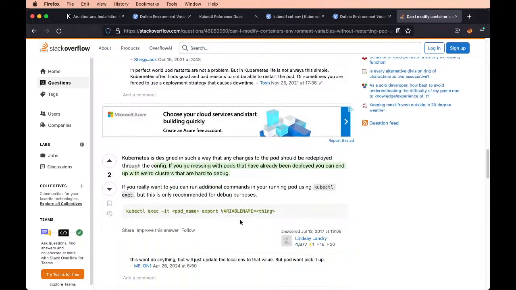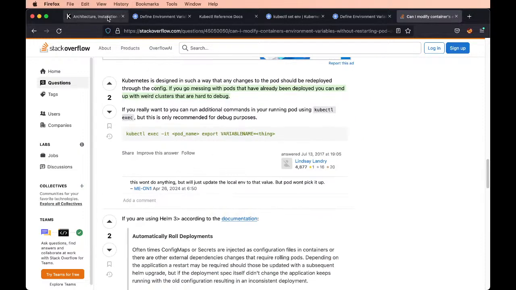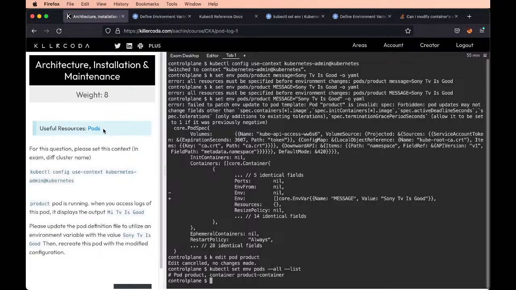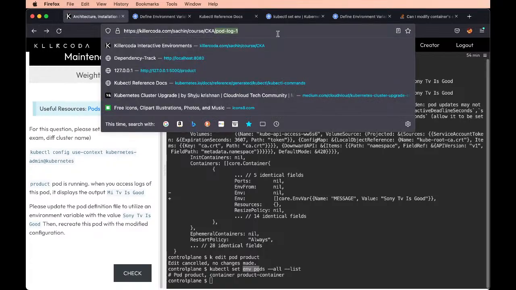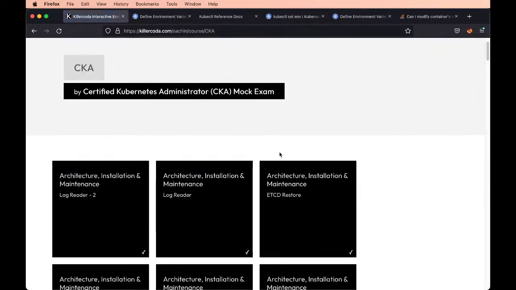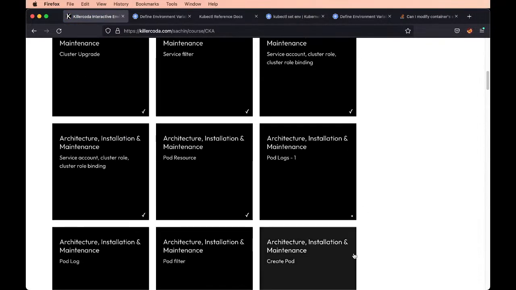So I guess we can't do it directly for pods. We can only do the declarative method for pods for updating, and we can only do the imperative method or the set env option for deployments, and since we are editing a pod we can't do that. That's my understanding right now. Correct me if I'm wrong though. So let's skip this task and do the next question.